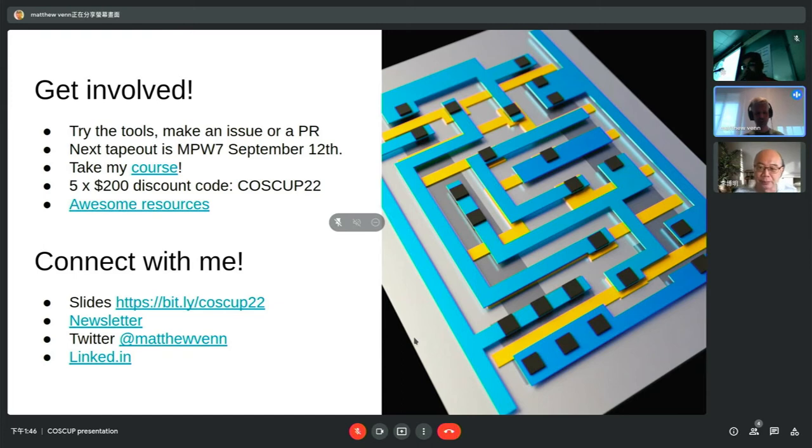Yes, good question. So the OpenLane tool is meant to be an end-to-end flow that you put your design in and you just get the design out. That's like the aim, but things don't always work like that, as we saw for MPW1. But really the best way that you can help with that is just to get involved and start making designs, because the more designs we have, the more tests we can do. And when the problems with MPW1 were found, they were fixed in the tool chain.